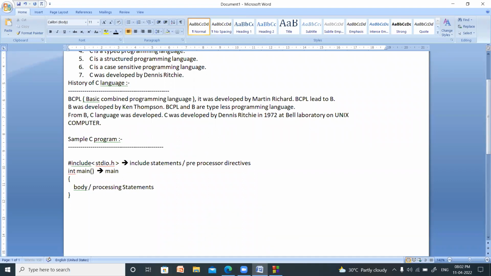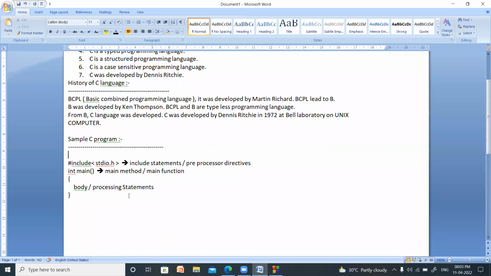Whatever code you want to write should be represented within these two curly brackets. The code written inside these two curly brackets is called processing statements.